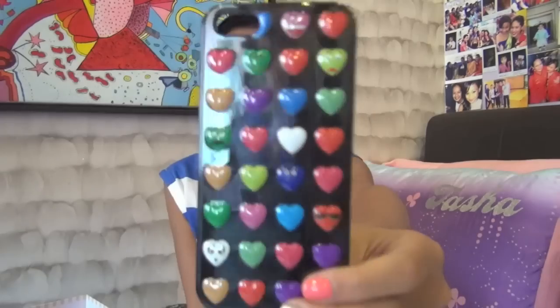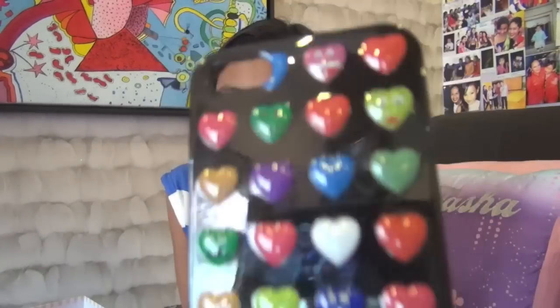So it's just this love heart case, and I'm not going to put it on my phone, so I'm just going to describe it a little bit. It's a normal black color case with love hearts with some cute faces on it, and just a snap-on case, doesn't cover the front or the top or the bottom. So I'm just going to move on to the next case because my camera's about to die anyway.